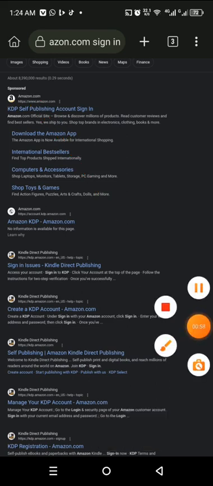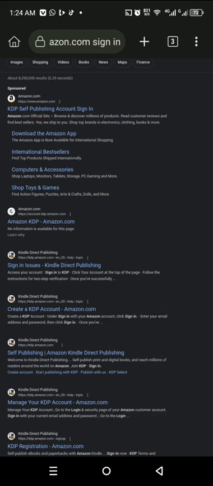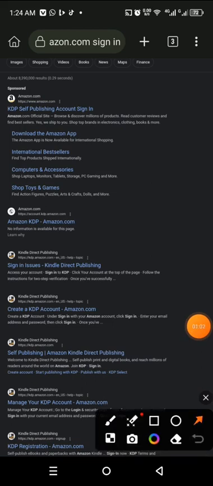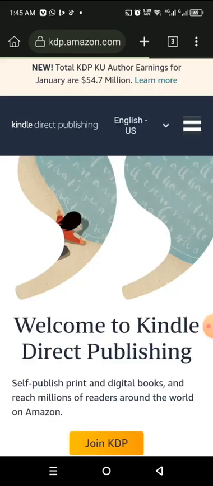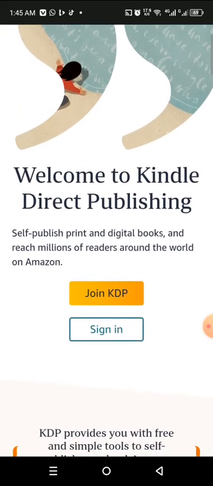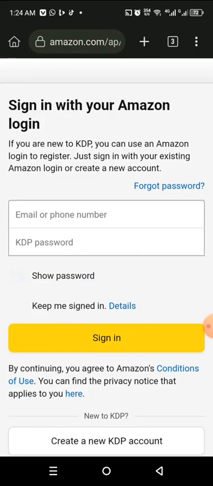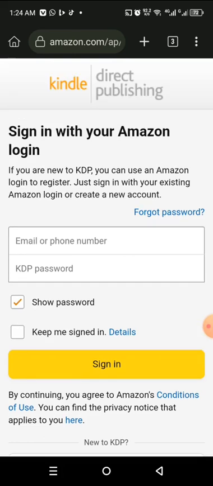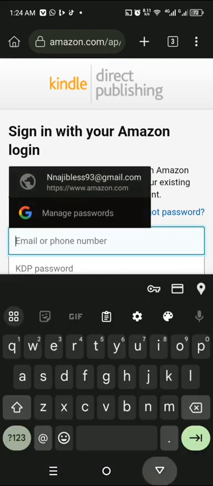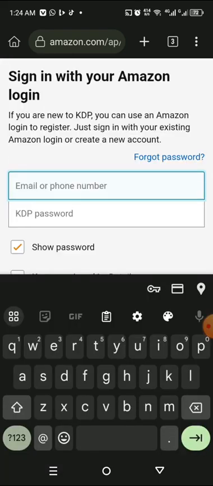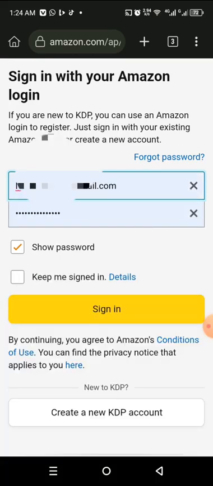We're going to click on the second one, which is this one now. Click on it. It may appear either like this or like this. It will open. Always remember your password and the email you used. So you're going to be inputting the email that we used and the password.